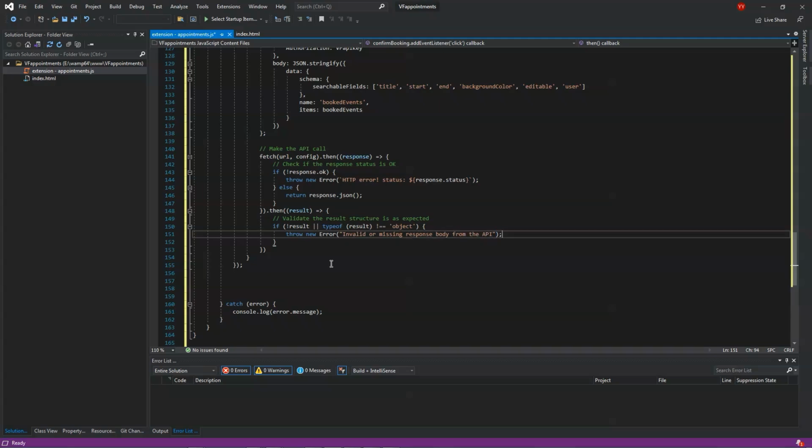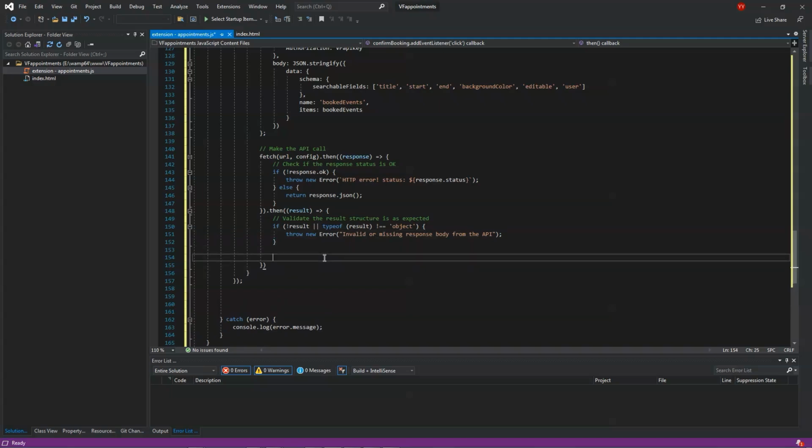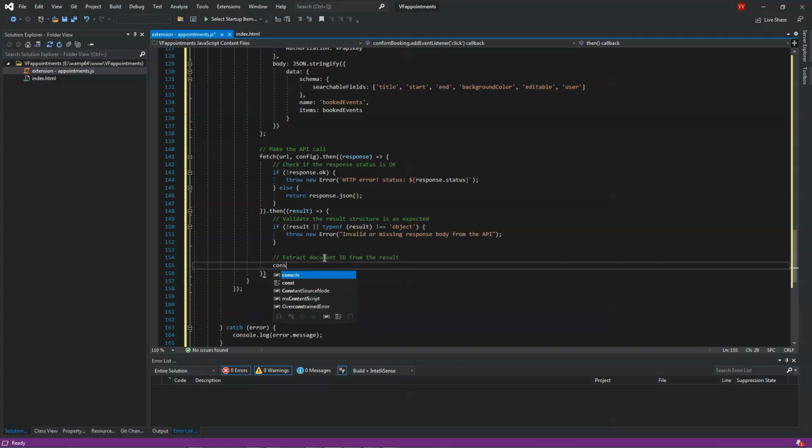If there is no error, we can move forward to the next step to extract the document ID from the data. After the API call, the response body returns an object in JSON format. It has a data object, which contains the document ID. We can retrieve the document ID and use it later. We define a const variable named docID to save the document ID.